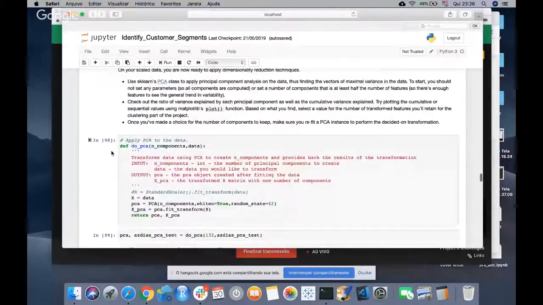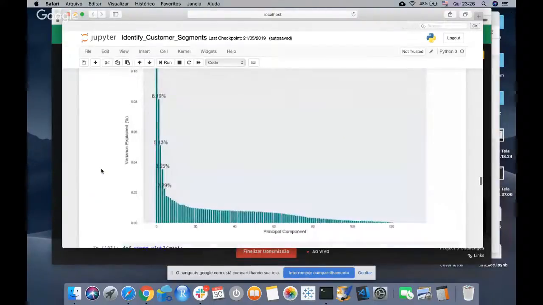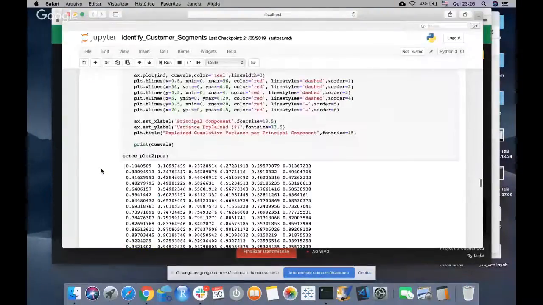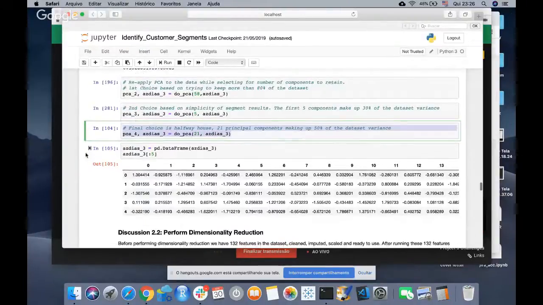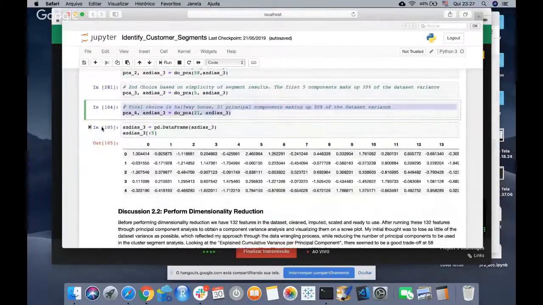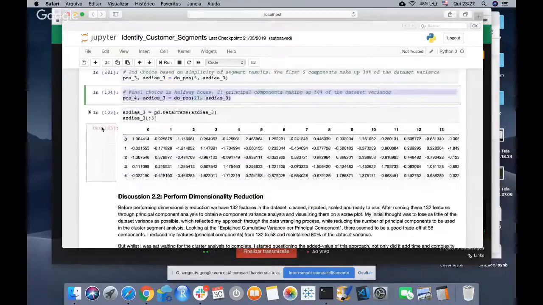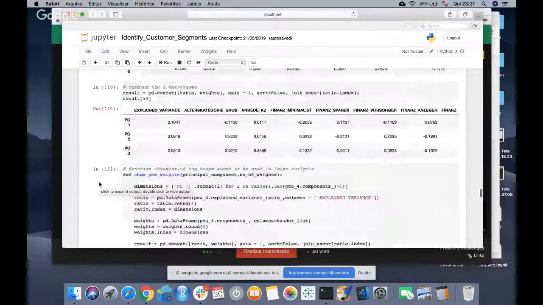It does fit and transform the data, and as you can see, this PCA was fitted using the azdias, the data set we were working with before. So that's the same data that we have been working with until this time. So I have this already fitted. I'm not going to fit it again. I'm just going to use it to transform.